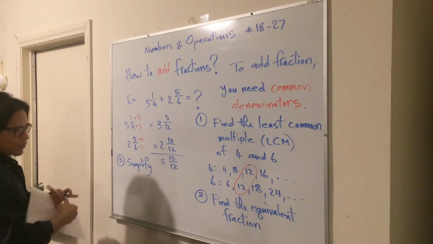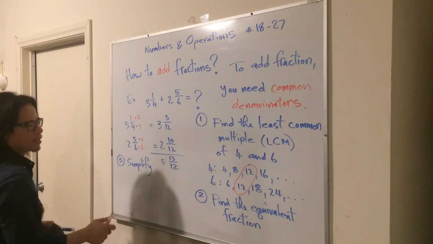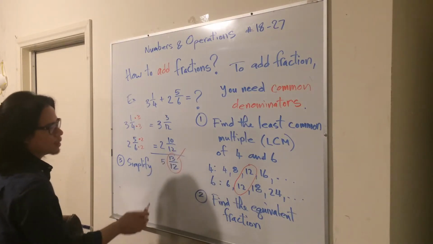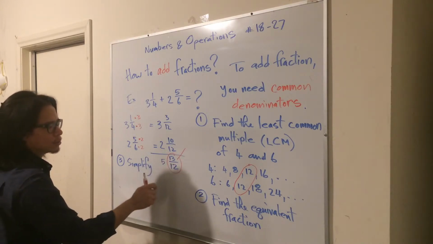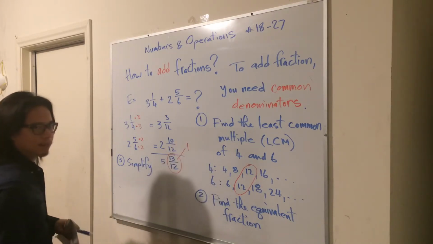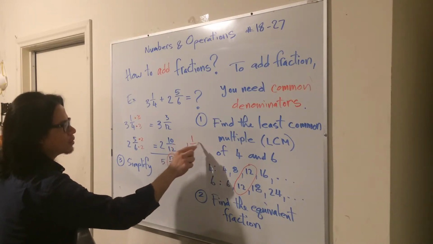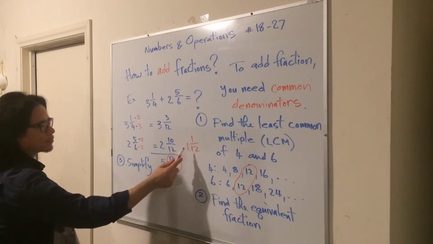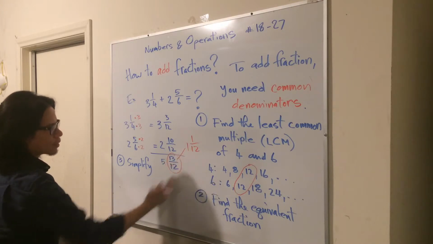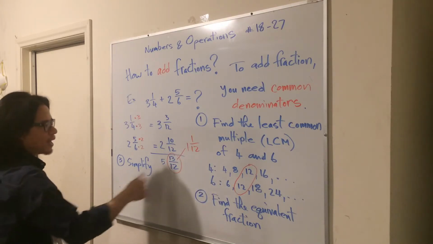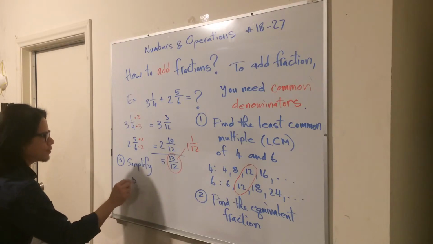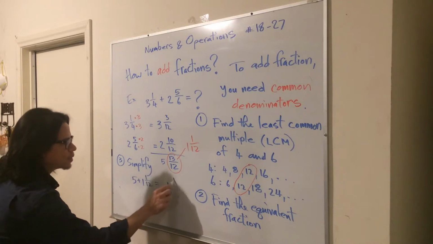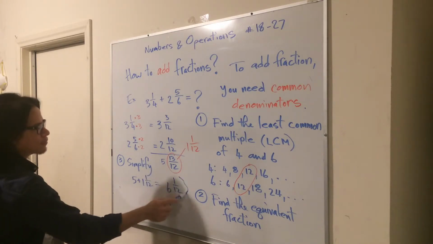And our goal is to get the top number to be smaller than the bottom number. So another way you can write this here, 13 over 12, is, well, ask yourself, how many times can 12 go into 13? One time, with a remainder of 1 over the bottom number, which is 12. Okay, so this is the equivalent fraction of 1 and 1/12. So let's add that to the number 5. Okay, so take 5 plus 1 and 1/12. You're going to get 6 and 1/12. This would be our final answer.